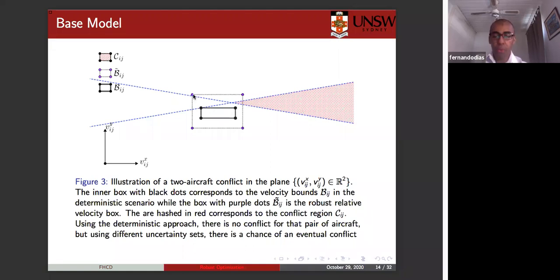However, if we apply an uncertainty set to our velocity, that will change, and we might be in conflict depending on which combination of velocity we choose, which maneuver would lead to a conflict.